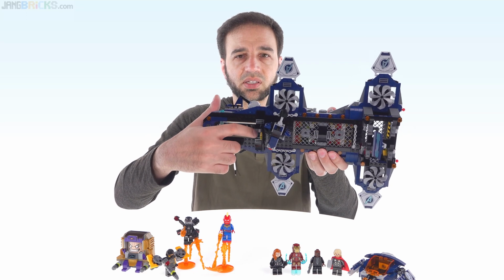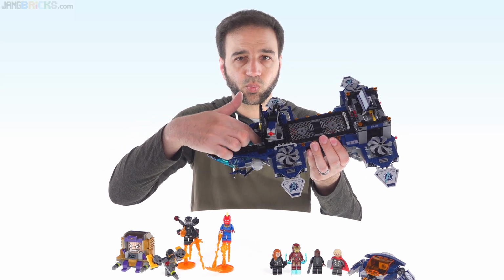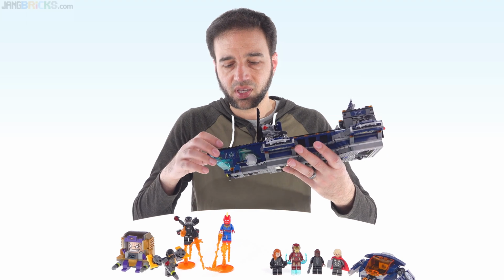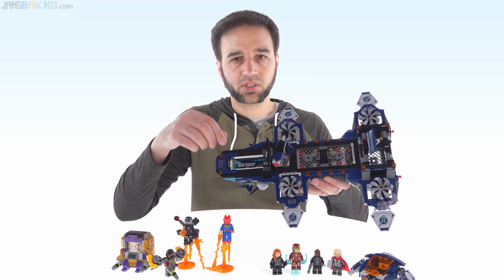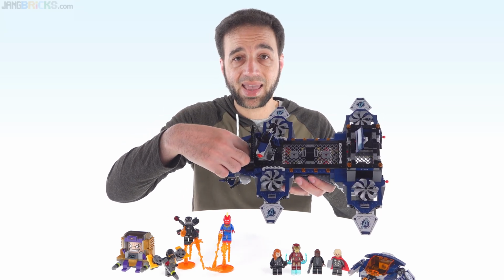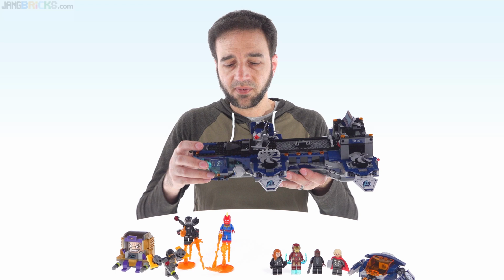Plus, I didn't mention that these white pieces that stick out a little bit, modified tiles, they have kind of sharp corners. So if you're putting a figure into the rearmost seat, it's just a little bit annoying. It can hurt a little bit, or it feels uncomfortable. And I can definitely imagine a lot of people pulling helmets, hair pieces, or even whole heads off figures, trying to get them out, because that's the easiest thing to do, is grab by the head, and then the legs might stay behind. So, yeah, as far as usable stuff here, it's limited.